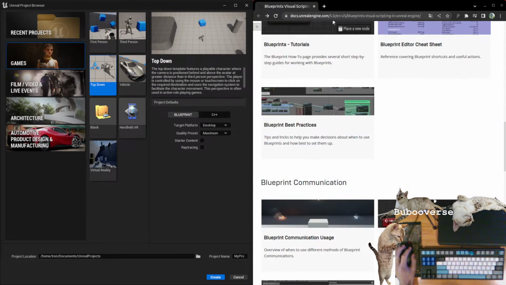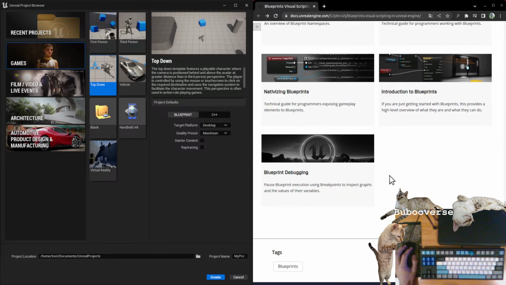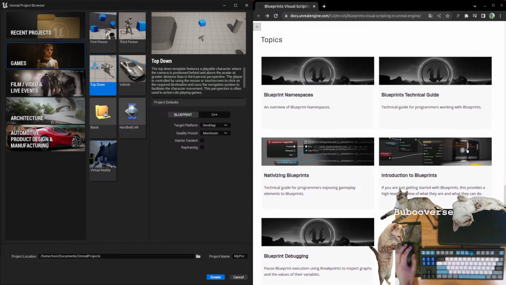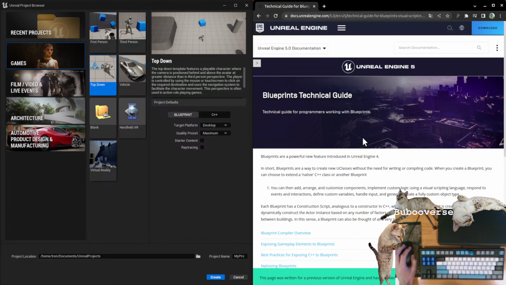They're basically like writing code, but rather than writing it all out in text, you're making these little nodes and connecting them together, maybe changing values within those nodes. So let's go ahead and start with some of these.